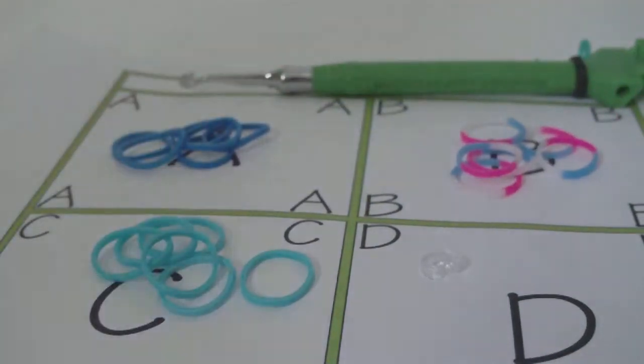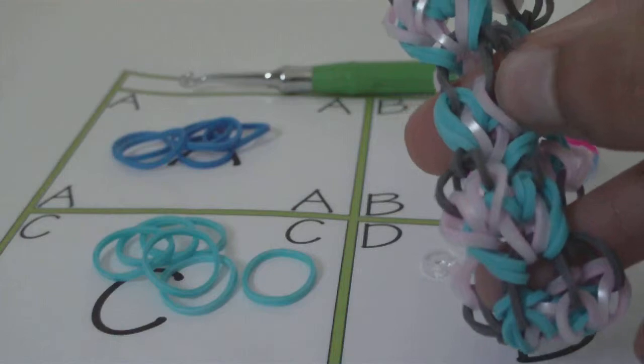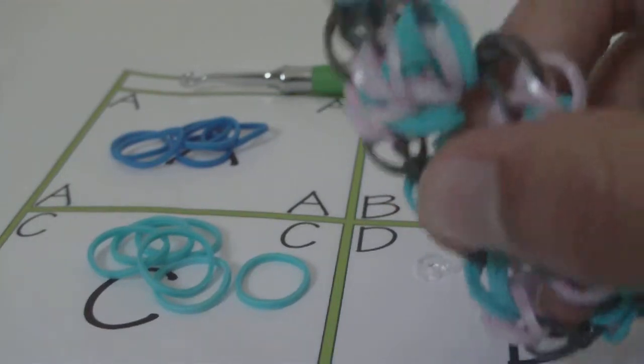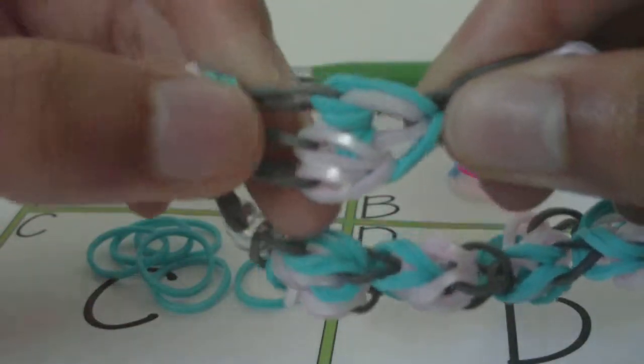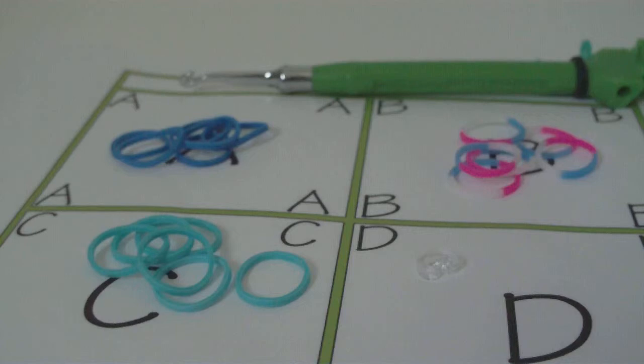To figure out about how many of each type of rubber band you're going to need to make this bracelet, just go down to the description. I think I'm going to put how many you need for each section of the bracelet. Just go down to the description and use the pause button if you need to get your supplies. And let's go ahead and get started.